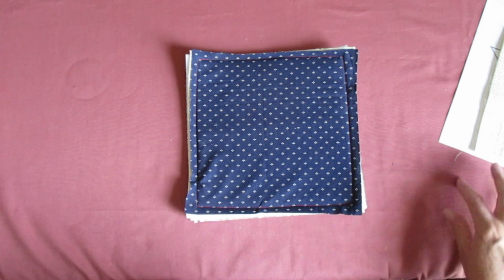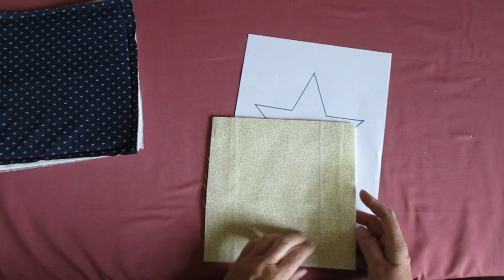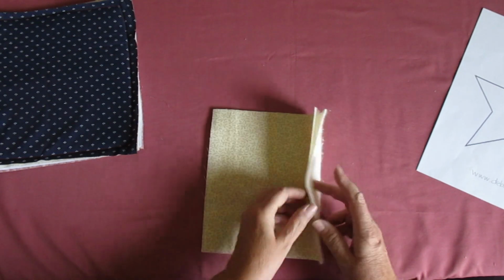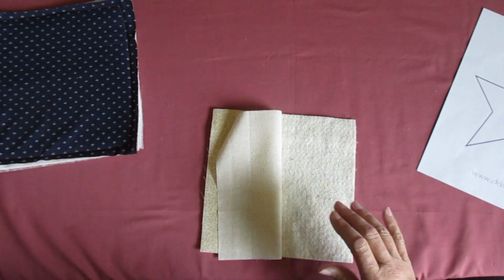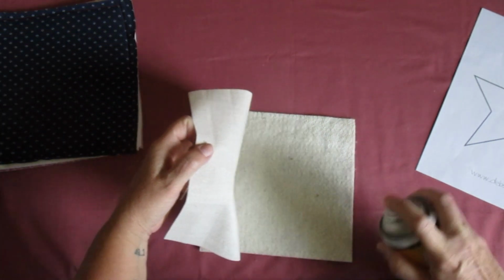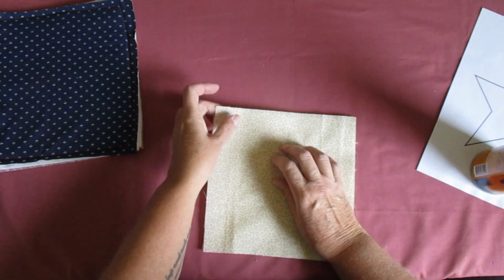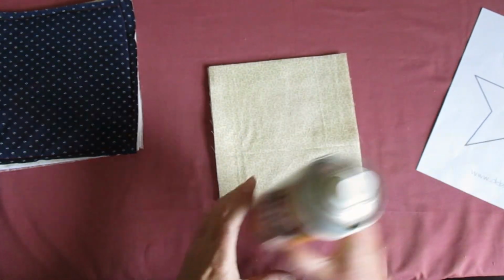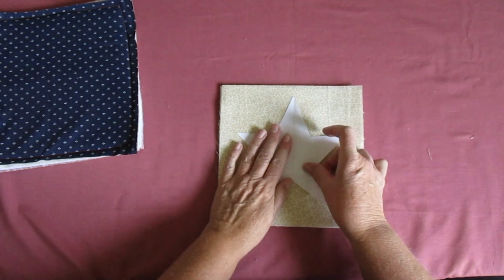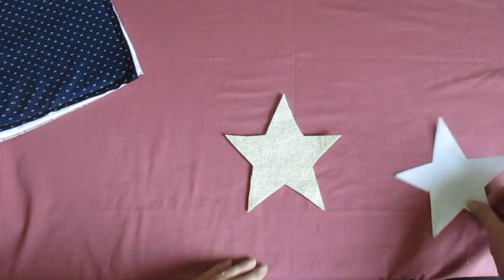The next thing we need to do is grab our template from debsdays.com, and we're going to cut out our fabric for the star and the batting that we're using. But we first need to, again, get those adhered to each other before we do any cutting. So go ahead and get that sprayed. And I've cut out the template, so you can either pin it and trace it, or hold it and cut it, or whatever works best for you. Okay, there's my loosey-goosey cut.